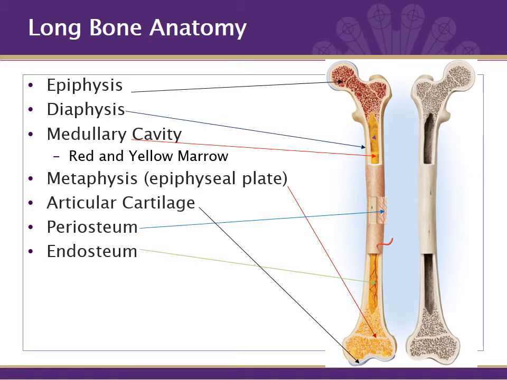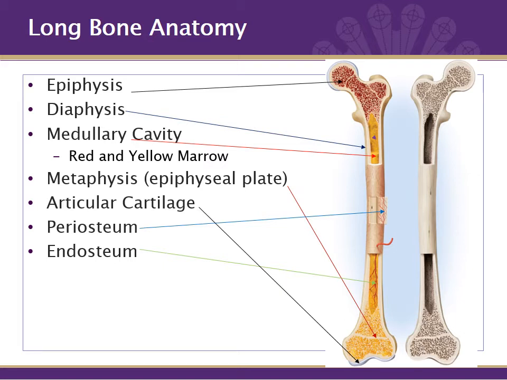This is the connection between the epiphysis and diaphysis and is only found in juveniles and often referred to as the growth plate. It is made of hyaline cartilage, and as we become adults, it is replaced with bone and fuses the epiphyses to the diaphyses. Articular cartilage is also made of hyaline cartilage and covers the surfaces of the epiphyses to reduce friction and allow for smooth movement.